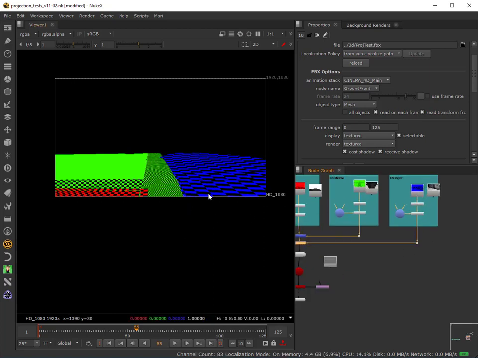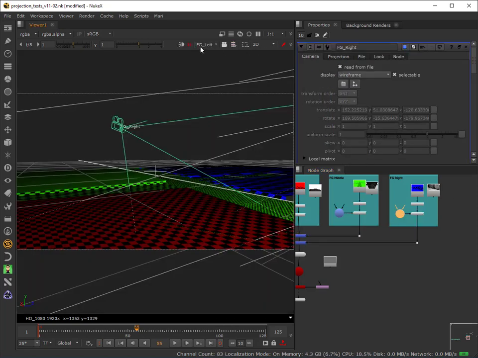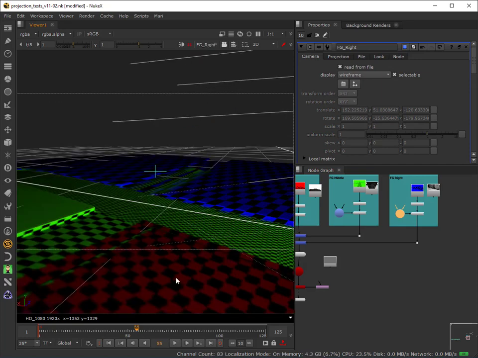And again, this is the same as before. The right hand projection. So if we take a look at this, this is the angle that it's looking at it. And again, this is a variation of the shot camera from the very first shot camera frame, except I've taken it quite a bit higher to give me much more of a direct angle of that. And what I'm looking to achieve here is to get this edge and this edge of the curb and these little bits of pavement that are adjacent to it, and this leading edge here of the curb and a little bit of the pavement here. I'm looking to get those from this projection.